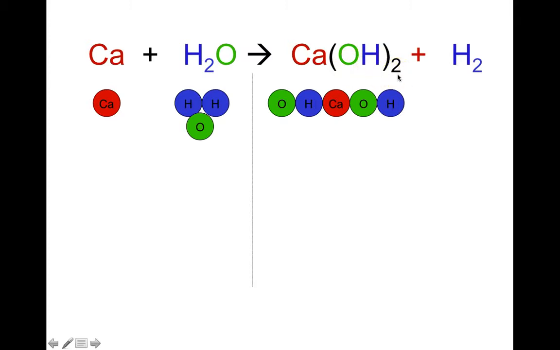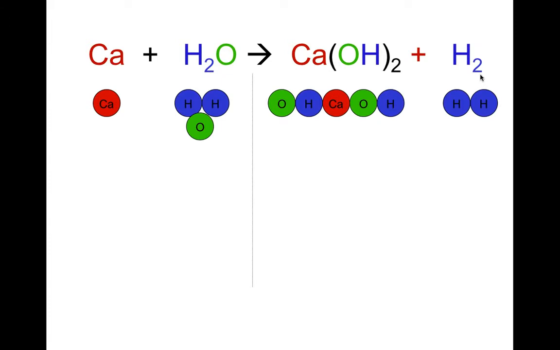Now, I just want to warn you, a little bit of a caution: in actuality, the calcium hydroxide is not arranged with all of its atoms in a straight line like this. They're not all connected exactly the way shown here, but that's okay because right now we're not concerned about exactly how these atoms are bonded to each other and exactly what shape it has. It's all right for us just to put them all in a straight line because today we're just counting atoms and counting molecules. So let's go on to H2, and here we have the H2.